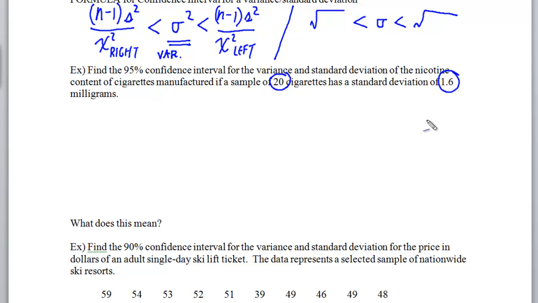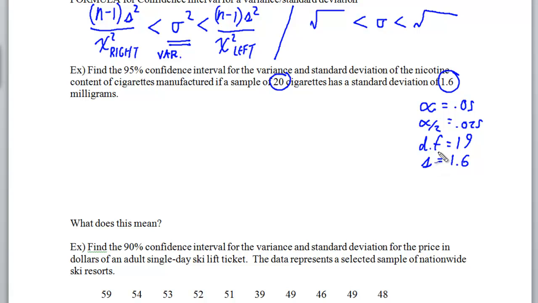So let's put down what we know. We know our alpha is, and this would be a good time to pause the video if you want to try to figure out the alpha divided by 2, the degrees of freedom, and what our standard deviation is. These are all little pieces that we'll need to start the problem. You can pause the video and unpause it for me to reveal this. Our alpha is 0.05. Our alpha divided by 2 is 0.025, or 2.5%. Degrees of freedom will be 19 because of 20 minus 1. And our standard deviation was given in the problem, which is kind of nice, as 1.6.